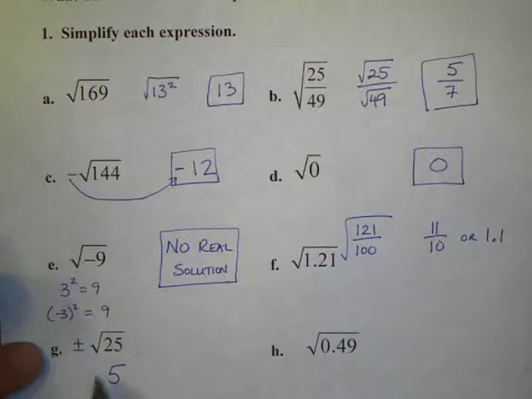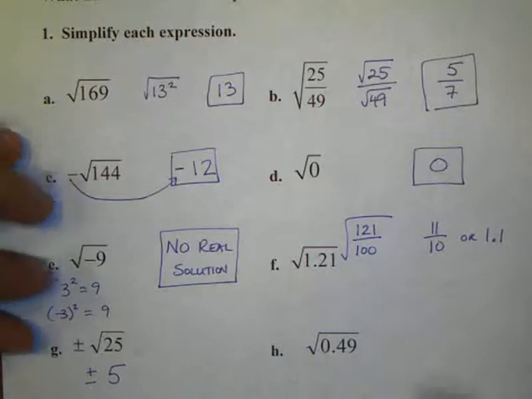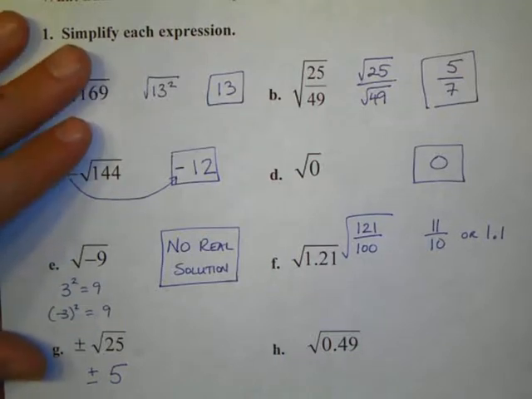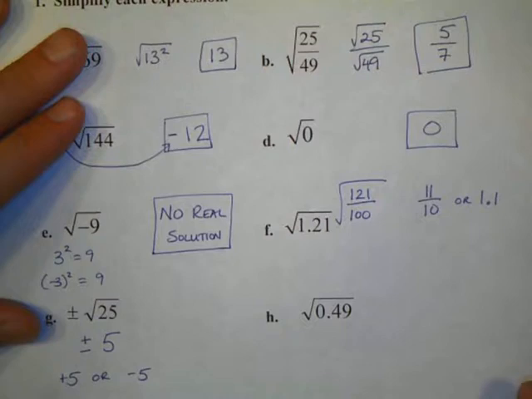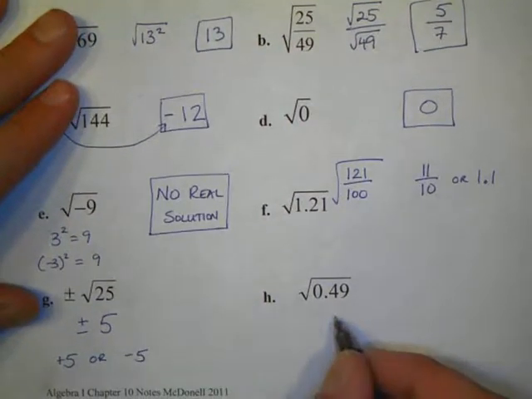But for right now, let's go back to problem G. We're going to cover up the plus or minus, and we're just going to think, what's the square root of 25? Well, the square root of 25 is 5. And then we look, okay, so our answer is either positive or negative 5. That's two answers, either positive 5 or negative 5. And we write it in this way just as a shortcut.